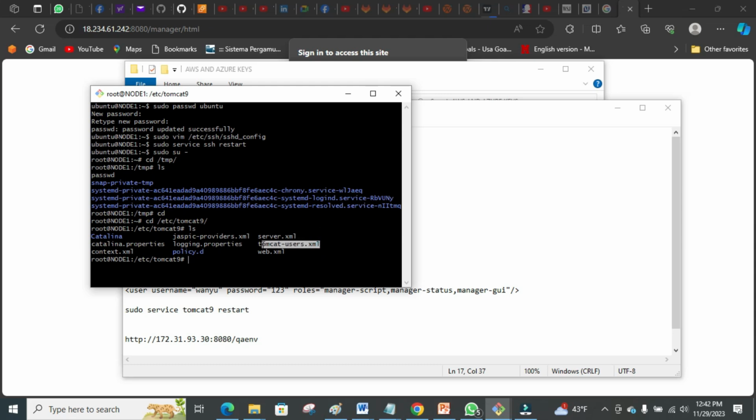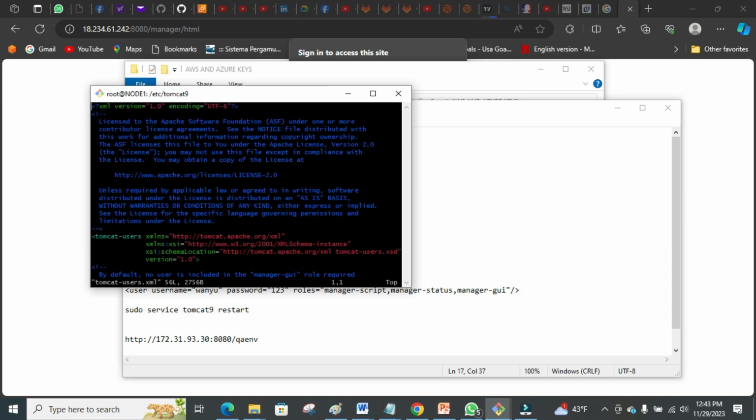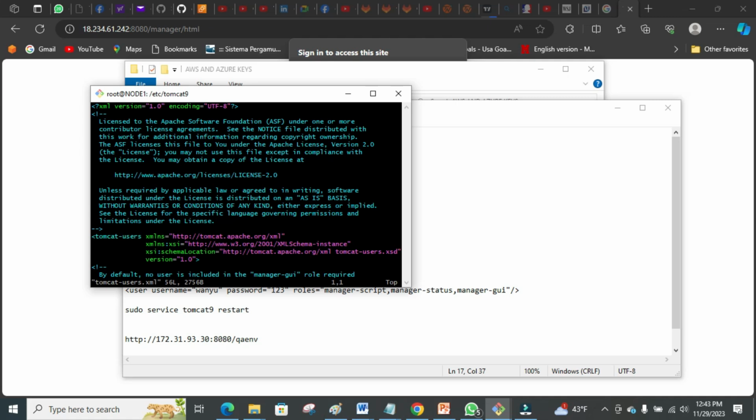This is the file that contains our user credentials. If we open this file, you discover that our information is not yet found in this file. Remember that we said if you want to put your information, you insert this line of code there, for you to have access to Tomcat.